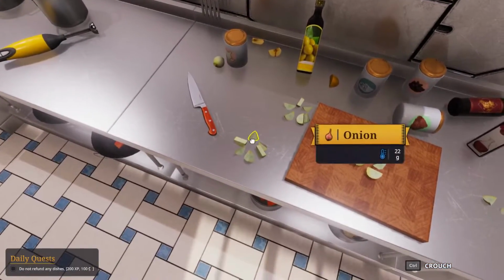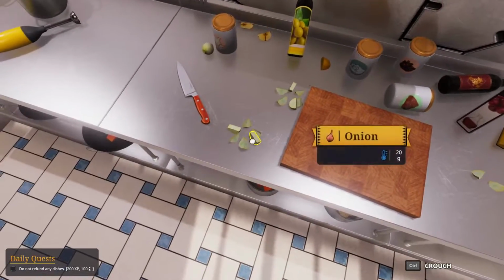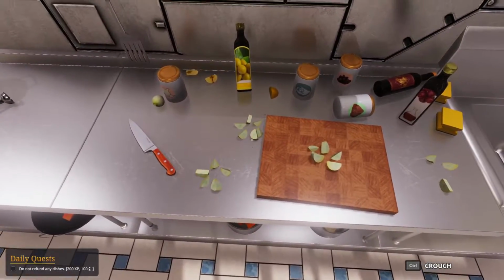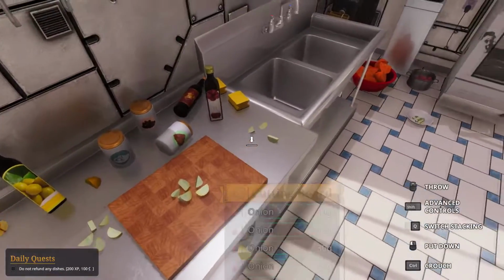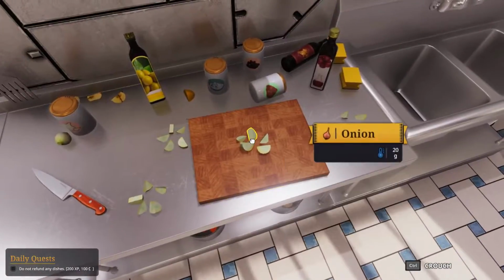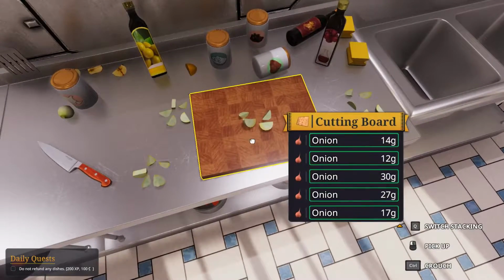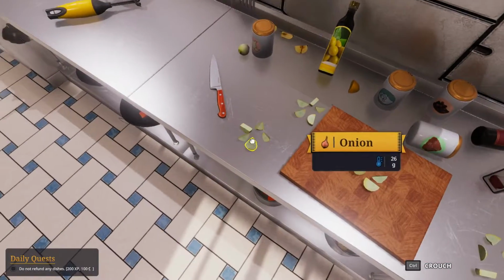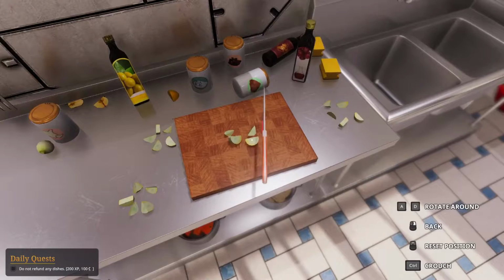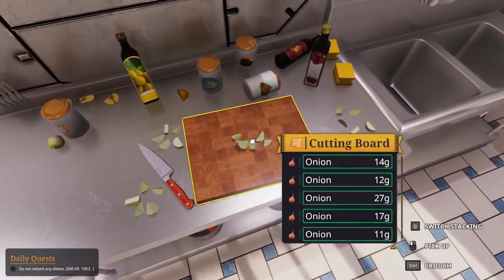Let's see if we've got more 20s. We got a 22. That's not good. 18s. We had 18s anyway. 20. Perfect. 17. No. 20. Perfect. We need just two more. 26. Whoa. 20. Look at that. Much better, right? Okay, I just praised it and it didn't work. I just praised it. Literally just. Right, anyways, let's do a bit of a cut here and hopefully get something close to 20.